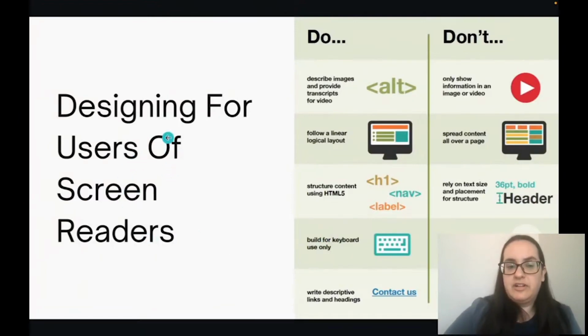And the big one for screen readers is diversifying font sizes, so having multiple headers, prioritization of content, and paragraph sizes, considering that from a layout perspective, and providing customized alt images for transcripts and for videos.